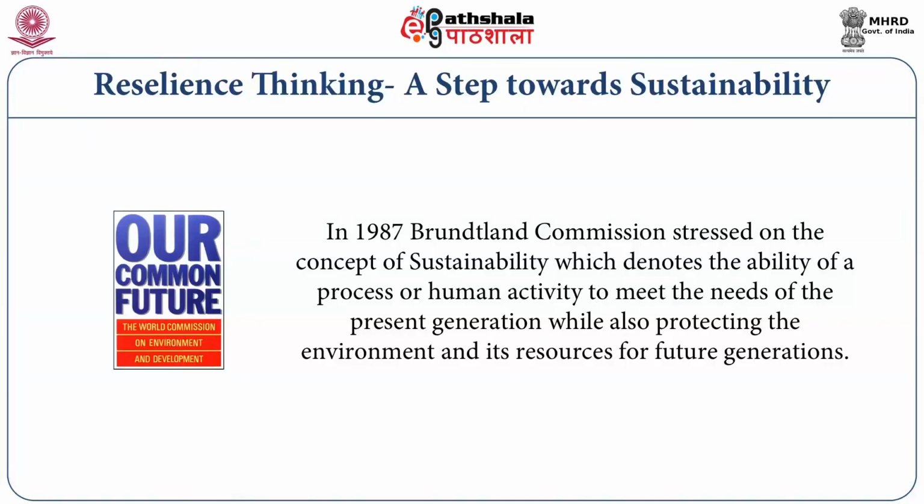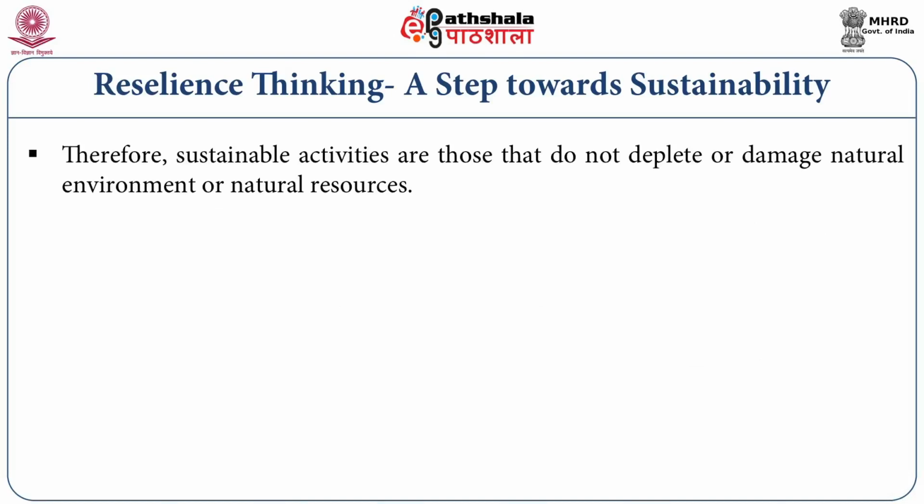In the next section, we will talk about resilient thinking, steps towards sustainability. To protect and rebuild communities and institutions in increasingly coupled human-environmental systems, one needs to embrace ideas of resilience and sustainability, concepts resulting from the realization that these systems are inherently dynamic and interlinked. In 1987, the Brundtland Commission stressed the concept of sustainability, which denotes the ability of a process or human activity to meet the needs of the present generation while also protecting the environment and its resources for future generations. Therefore, sustainable activities are those that do not deplete or damage the natural environment or natural resources.